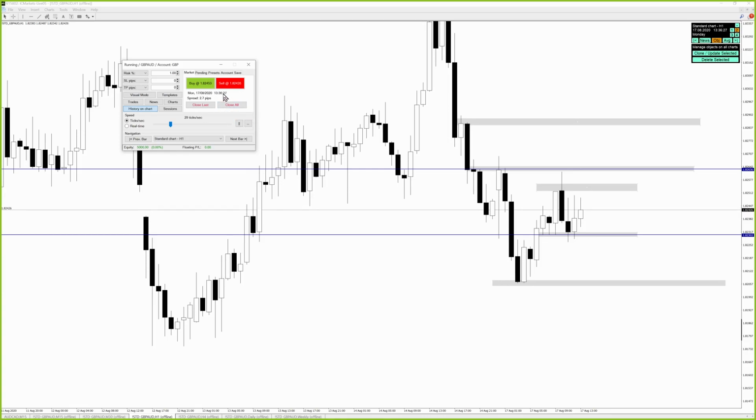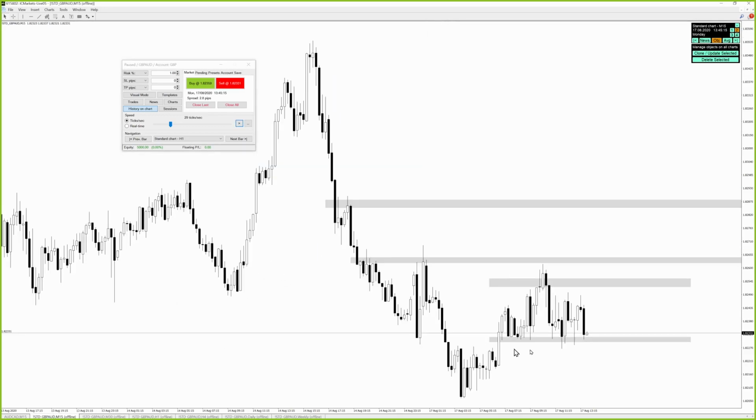The 15-minute candle is also about to close in about 10 simulation minutes. Speed it up here a little bit more. Oh, let's slow it down. 15-minute candle is about to close. Let's see what happens here. Looks like we're trying to break down. Oh, it looks like the candle is about to close over here. All right, 15-minute candle has closed.